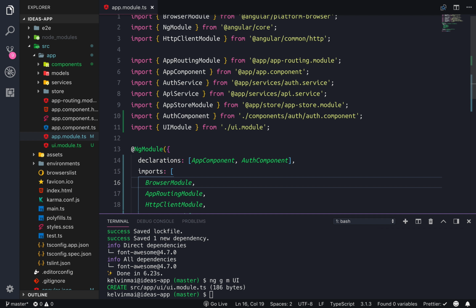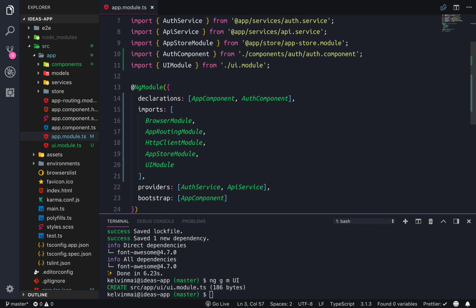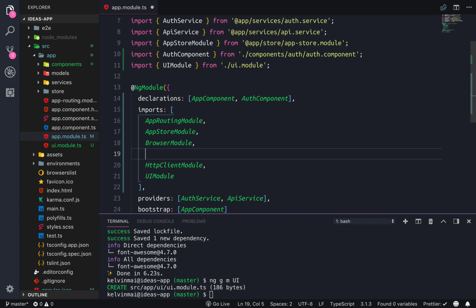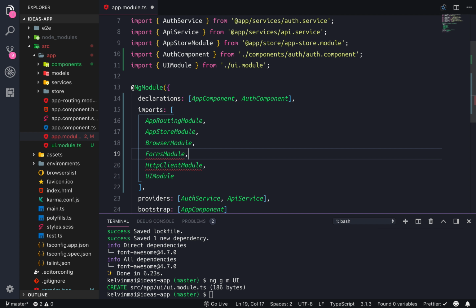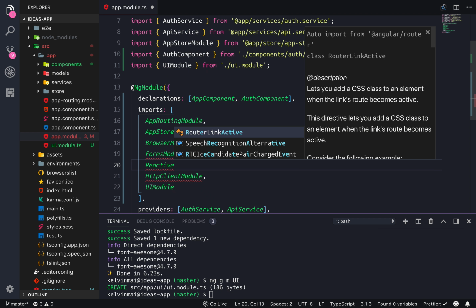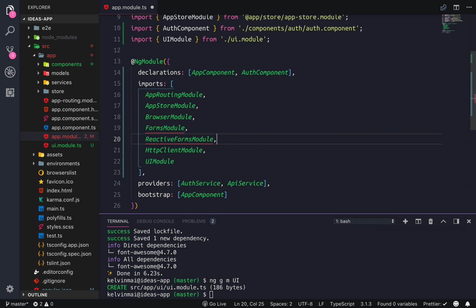And then for reactive forms to work, we need to import two things from Angular. We're going to alphabetize this, so put this up here, put this down here. So we need the forms module, and we need the reactive forms module, which is not auto importing.